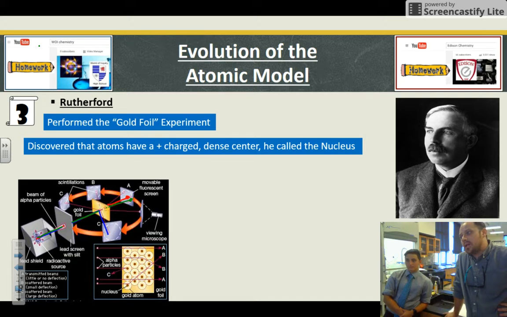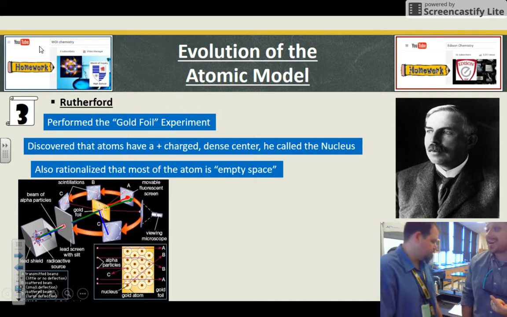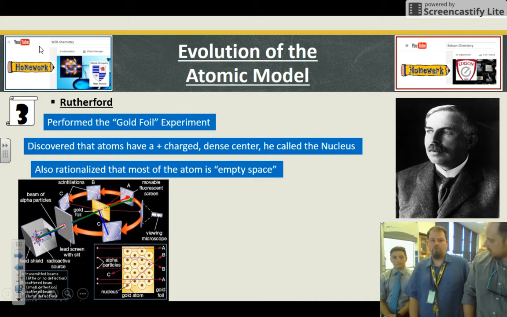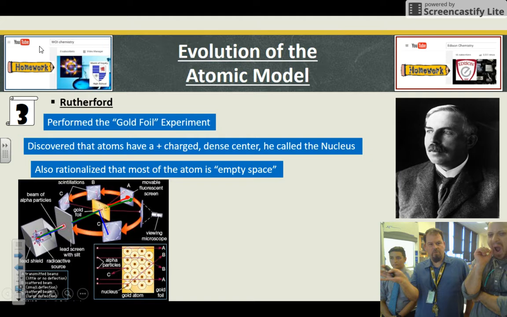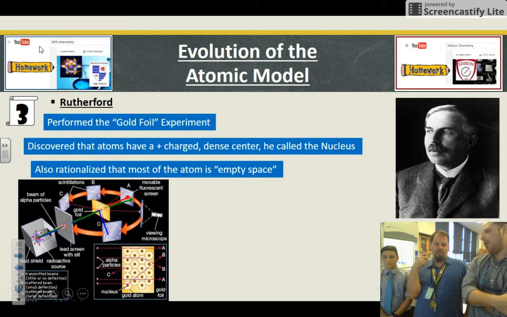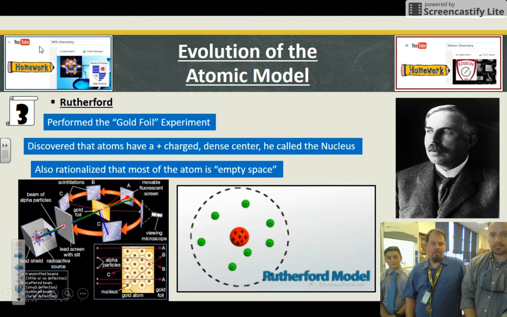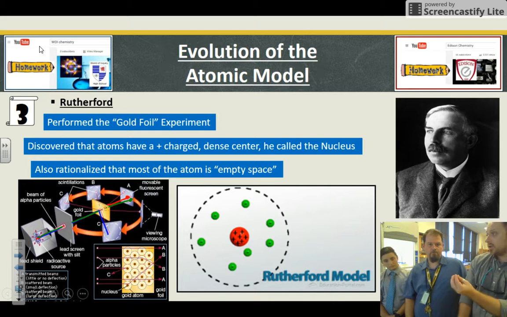And so his findings were that the atom has a nucleus that's positively charged, and most of the atom is actually not really anything. The one piece I drew in green that's deflected is the one that comes near the nucleus. Positive and positive repel, so if it was a direct hit, it repelled it. That's where the dense comes in, and the repelling is the positive charge interaction. And there's kind of his model: he's got the nucleus and electrons around it, but mostly a whole lot of nothing.